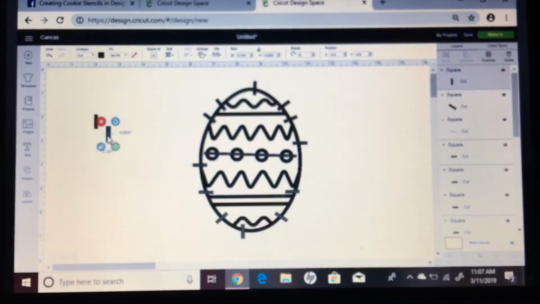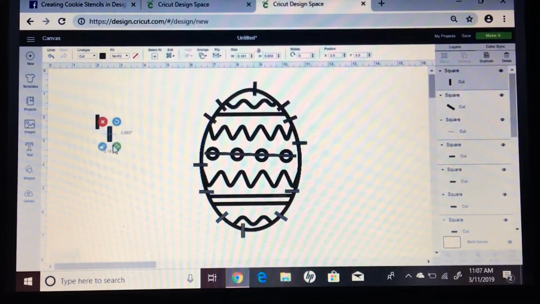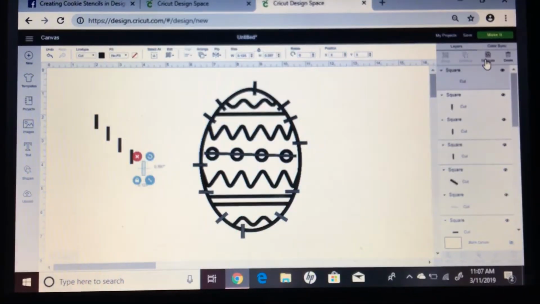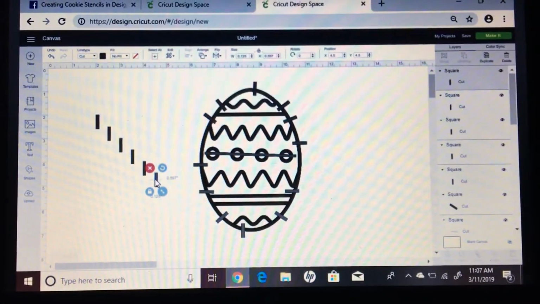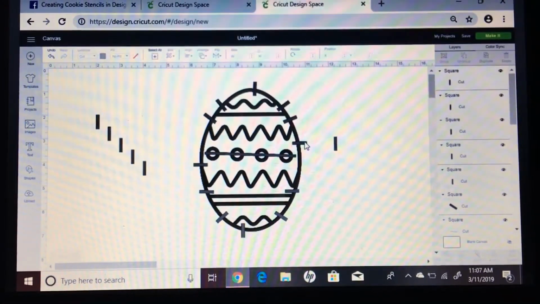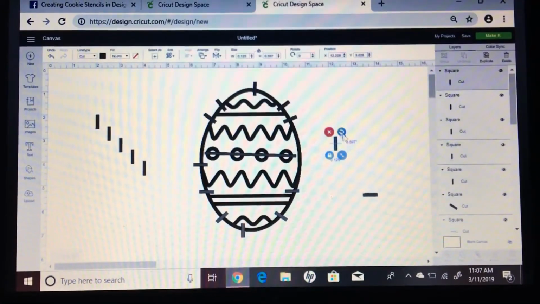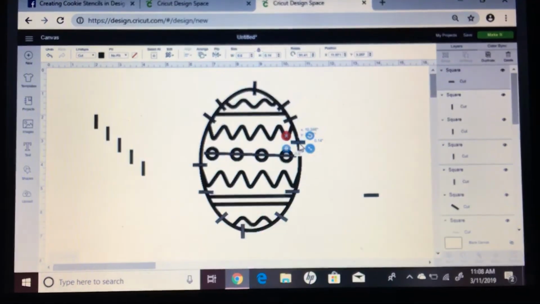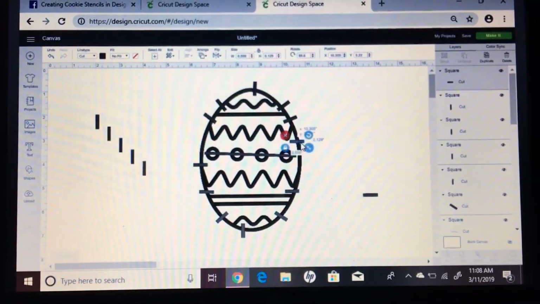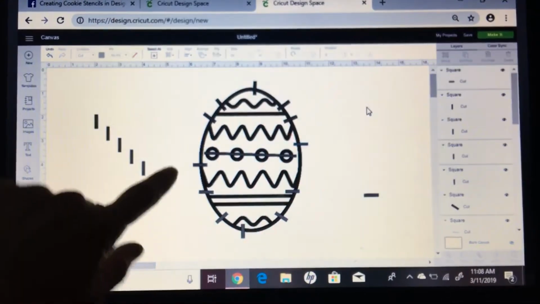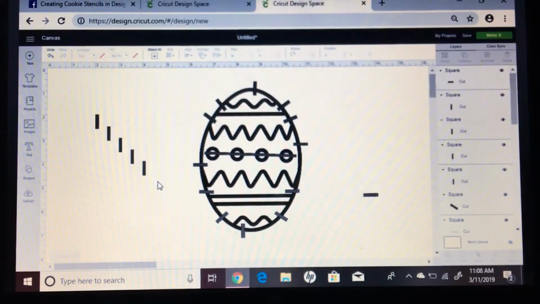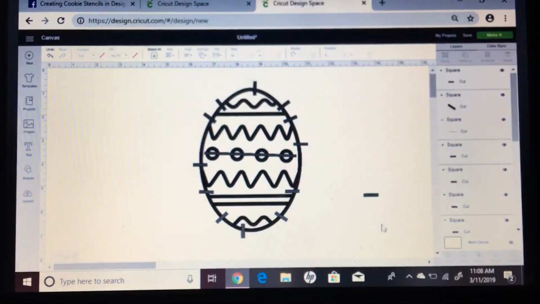So you bring in a square, unlock the corner, resize it so that it fits in the project, and then I duplicate, make a bunch of them so that I have them, and place them. So for instance, if I hadn't already placed this one, I would bring this shape over here and place it. And as you can see, just to keep the time of the video down, I went ahead and already placed them. Now that I have all of those placed, I would choose one. It doesn't matter which one. I'm going to get rid of all of these so that they're not in my layers panel over here.